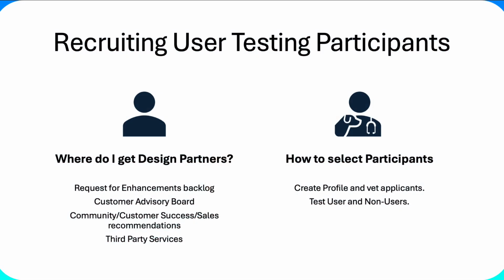So how do we recruit these user testing participants? Well, the first place I generally look is, hey, who's asked for this feature? Why are we doing this feature to start with? Is there something in our RFE backlog and our feature requests? We have 6 or 7 customers actually asking for this. That's probably a great way to recruit them because they're interested in solving this problem and they want you to be successful.